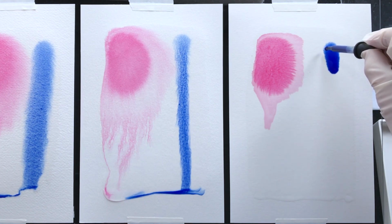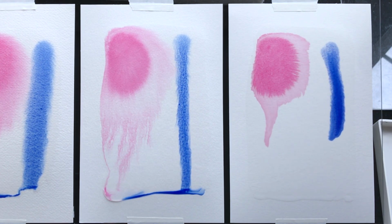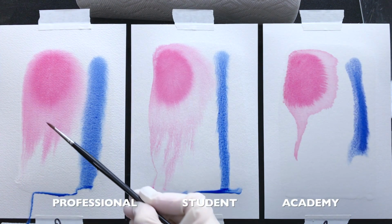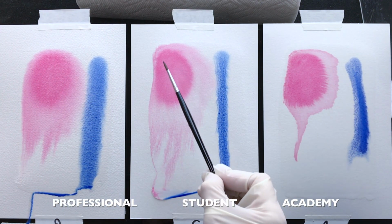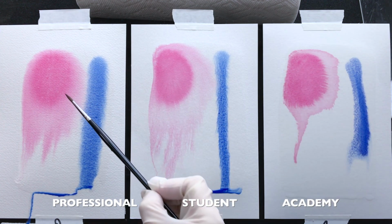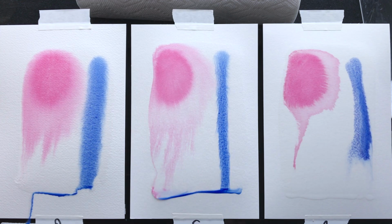But notice how each of the boundaries has a hard edge. It's sunk right in. And the blue? It didn't make it nearly as far as the first two. In each, you have an area where the heavier particles settled into the paper, but the professional paper definitely encouraged a more even spread of the pink.